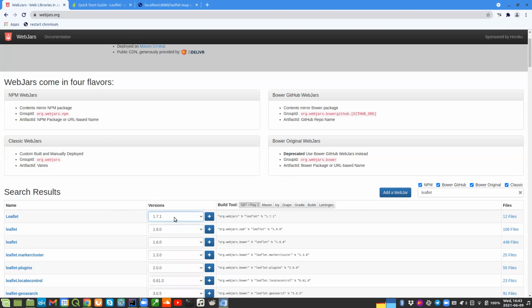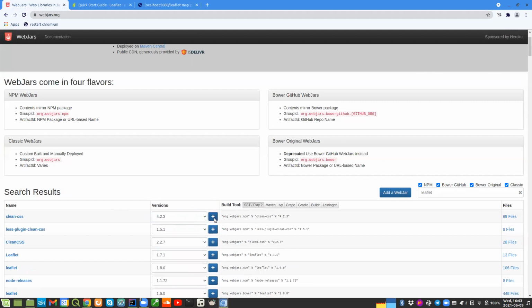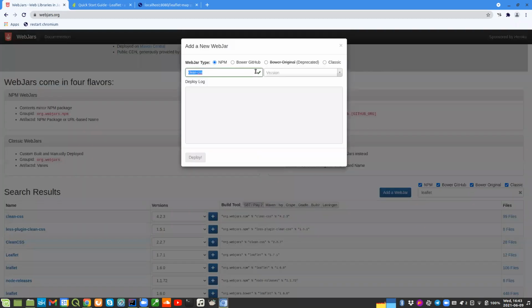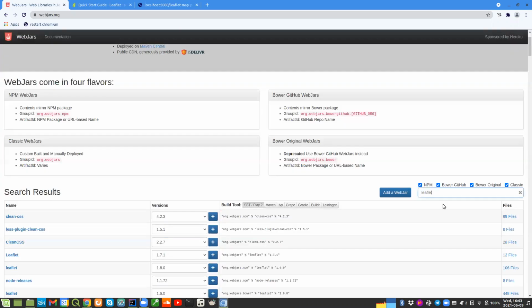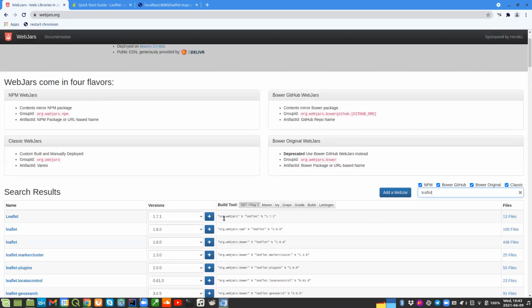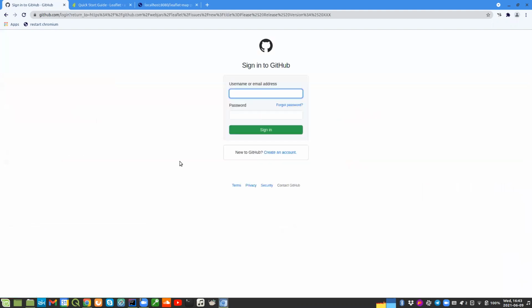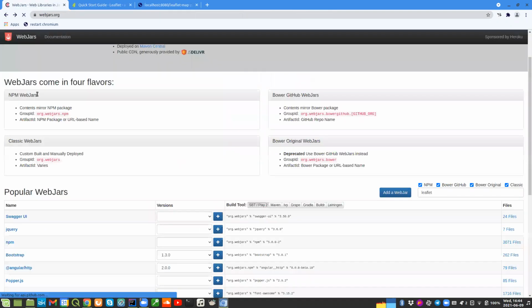And also, if a version is not available that you want, I usually just click the button and say I would like this module to be available. Oops, just Leaflet, go to Leaflet again. Yeah, Leaflet, you click the plus button, and then it will go to GitHub and it will already create an issue where you can request someone to create this for you. And my experience is this happens within a few days, and you get your version.